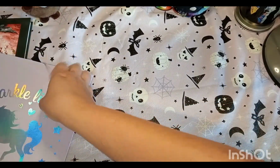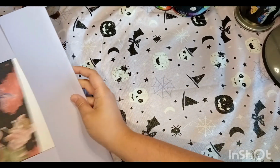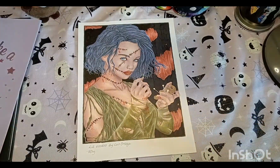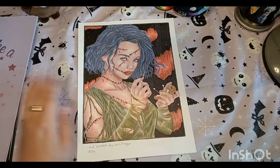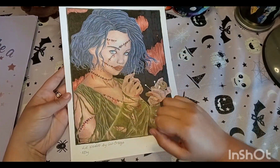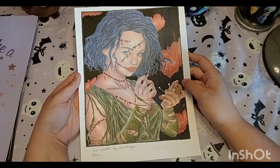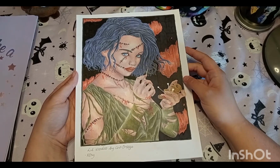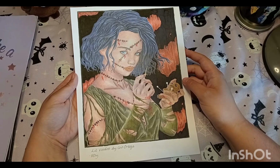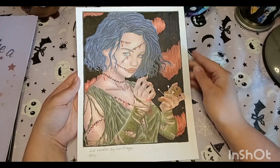Then I did a PDF, which is this one by Chris Ortega. I got this from her Etsy store. If you type Chris Ortega, it comes up. It's quite easy to find. This is from her book, Gothic Fantasy. No, is it called Gothic Fantasy? I can't remember, no, it's Colorless Kingdom, Dark and Gothic.